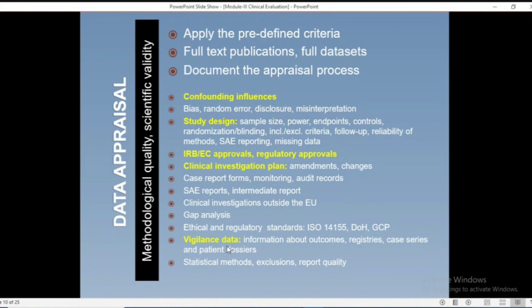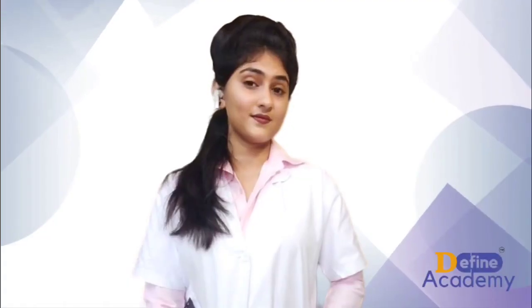Pharmacovigilance is most popular, but now with the coming of MDR, the manufacturers are obliged to give importance to vigilance in medical devices, and this is called materiovigilance. Information about outcome, registries, case series, and patient dossier. These are included in the vigilance data. And the last one, statistical method, exclusion and report quality, if there is a collection of data.